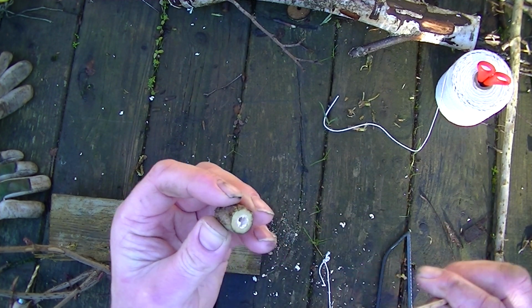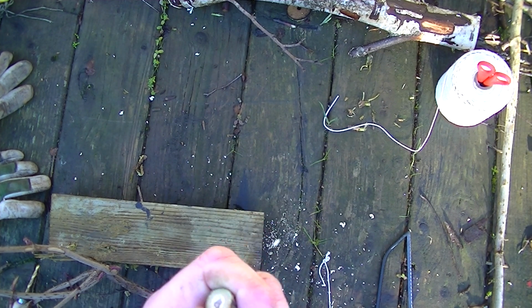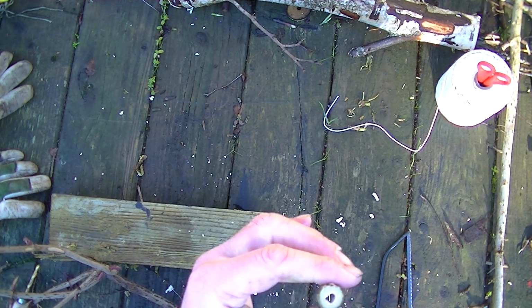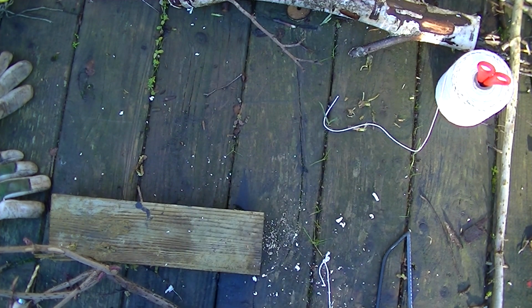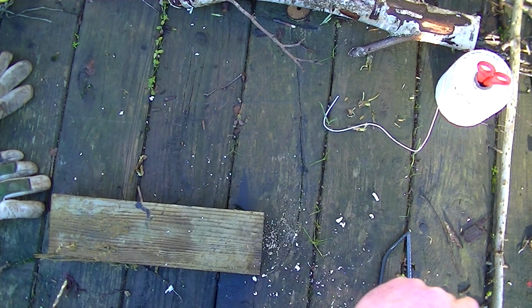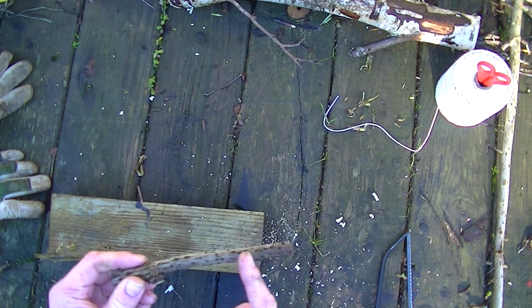I could also use the flat end, just literally push it through, because it's so soft. Once you first cut it, all this is very wet and juicy, no problem at all. So there you go. So there's a bead, basically, and you can make your necklace or bracelet with that. But what we like to do, I'm just going to cut that to get it out of the way. What we also like to do is to peel this bark.